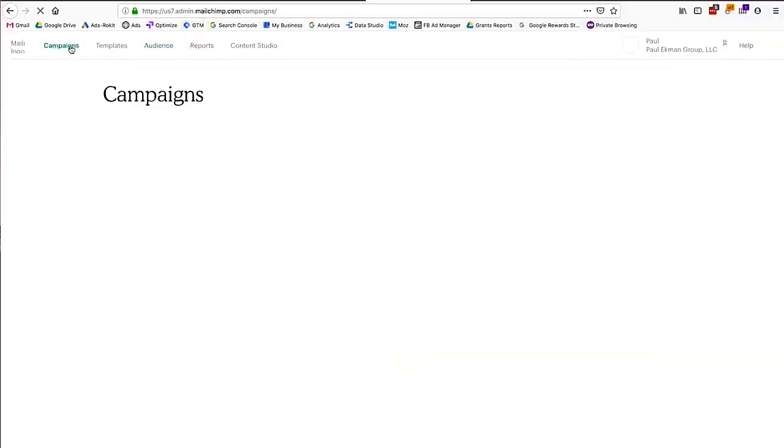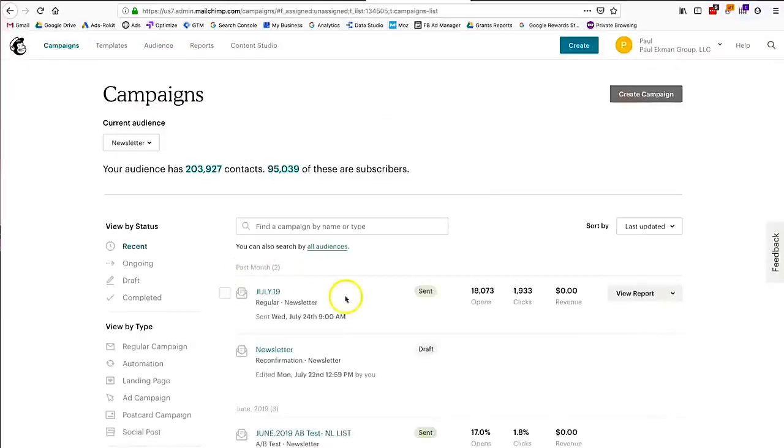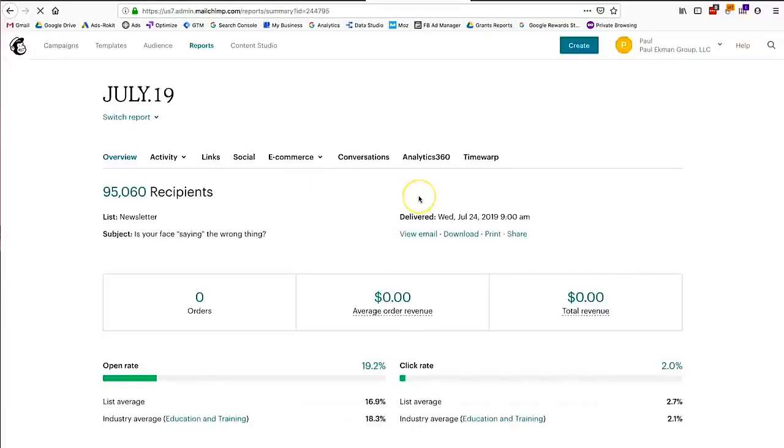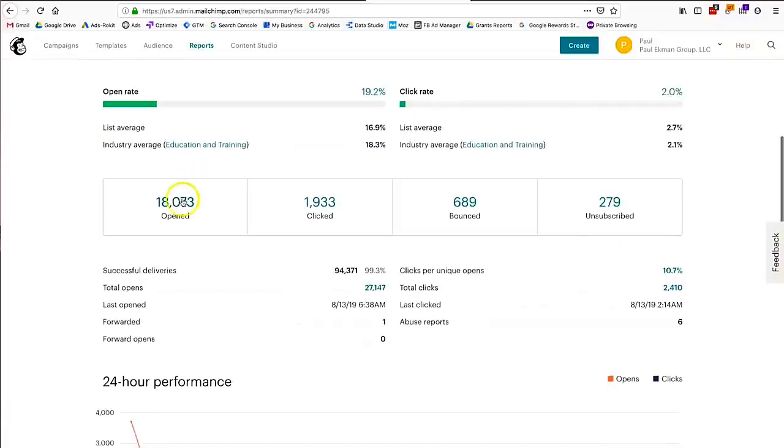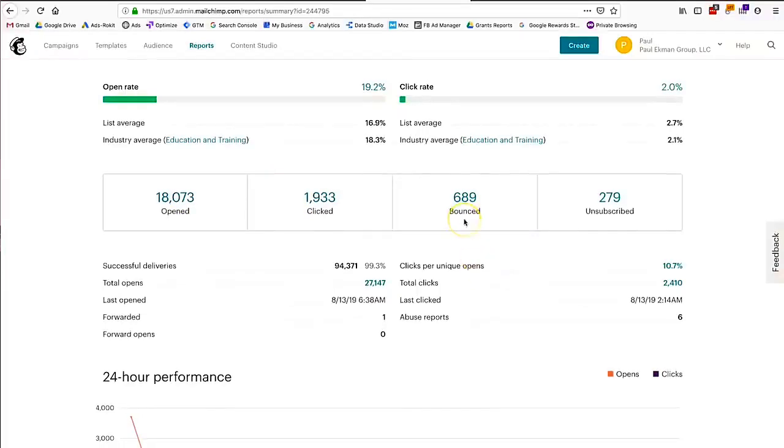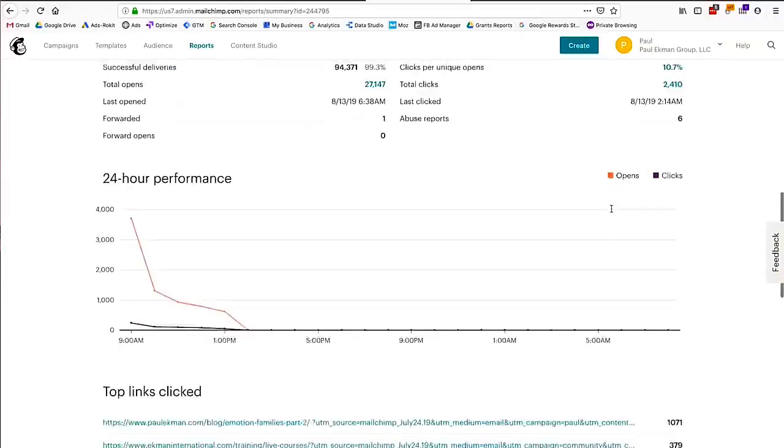When it comes to campaigns, you can see campaigns that have already been built, or you can create your own campaign. In the case of MailChimp, we can see what campaigns have been sent out already, and then we can see the opens, the clicks, and the conversions. MailChimp has some nice reporting, so you want to be able to measure how well the campaign performed. Here we can see specifically how many people opened, clicked, how many email addresses bounced, and how many people unsubscribed from the list.